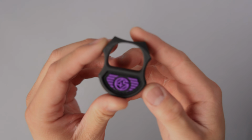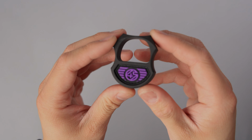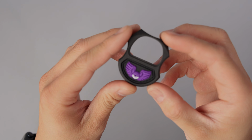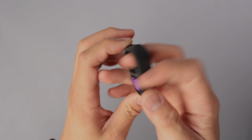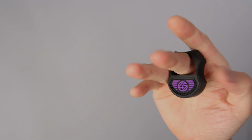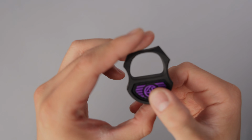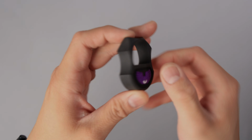Last but not least, inside my pouch is going to be the piece of pocket art that I plan to carry. This thing is available on Urban EDC Supply right now. They're probably going to sell out pretty soon, but this is the 45 Rec or REK. This thing is made of Delrin. It is technically an SFK. If you don't know what that is, go Google it. It's pretty cool. And it's just really fun to carry this around. I like this one specifically just because of the really unique shape and design. And then I'm not sure what he used here on the bottom showcasing the 4T5 logo as well as this insignia, but this texture feels similar to like a Ranger Eye patch.